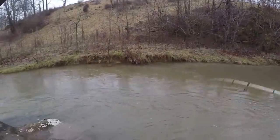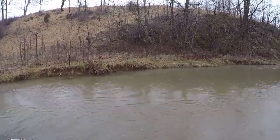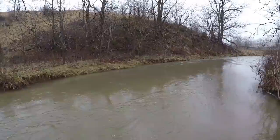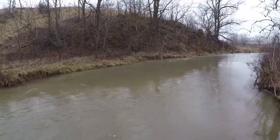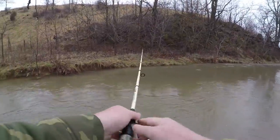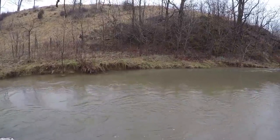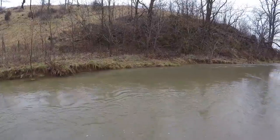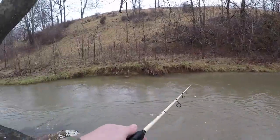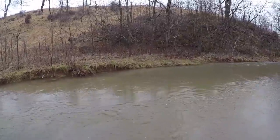One of the best analogies I like to tell new anglers when it comes to fishing muddy water: just imagine you're in your room and all of a sudden all the lights go out and it's pitch black — that kind of dark where you just can't see right in front of your face. That's kind of what these fish are dealing with. So imagine the lights go out — the first thing you're going to do is reach around and try to find something solid, whether it be a wall or your bed, to orientate where you are in the room.